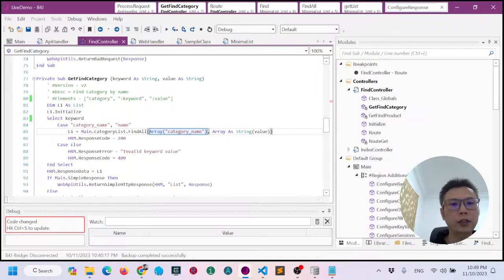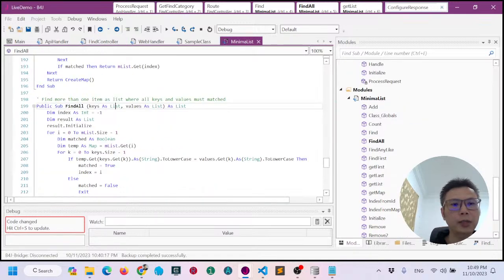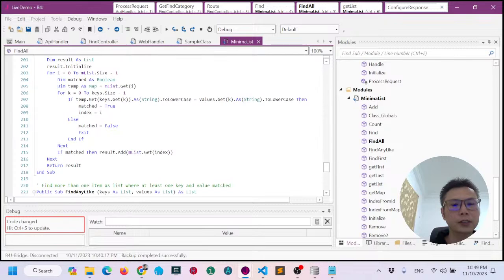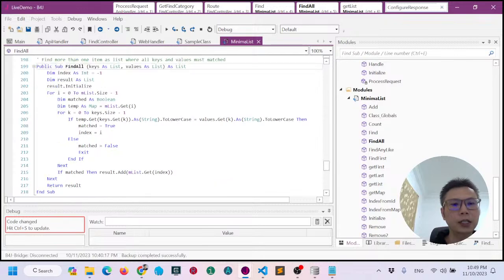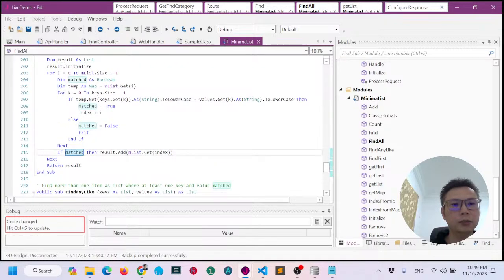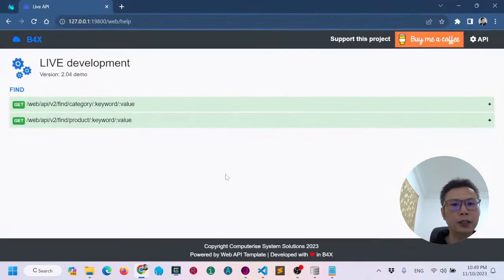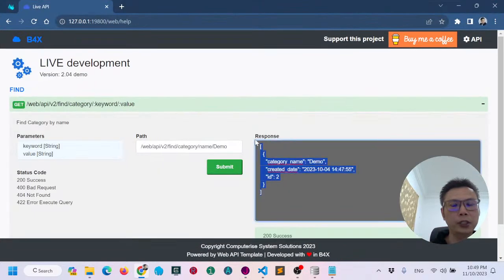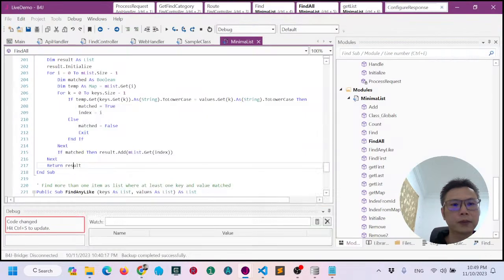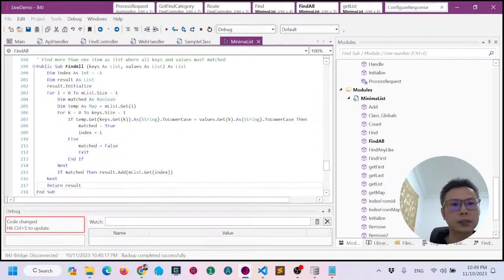When we find, if the item exists inside the list, then we will return, let's say it's a match item, then it will return the result. The result is a list, and then we can get the value over here as a list. See, it's a square bracket. Okay, this is to find more than one item.